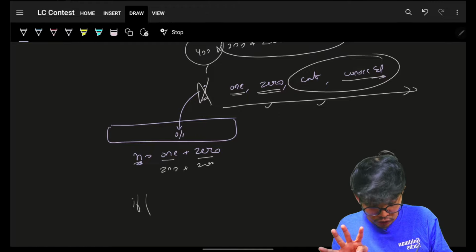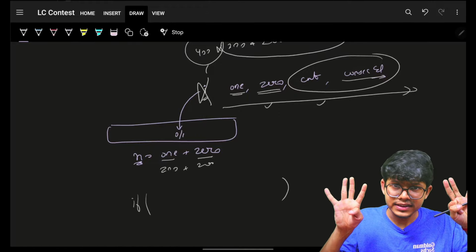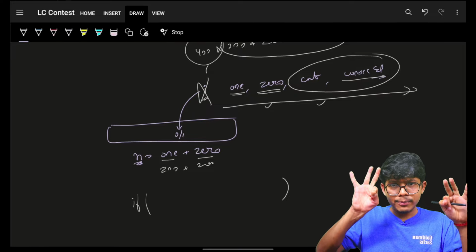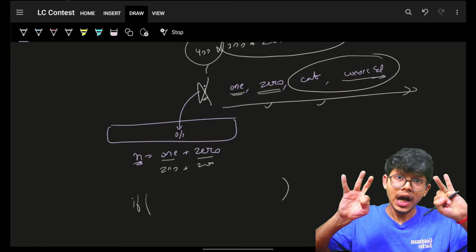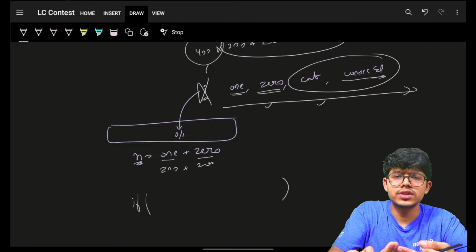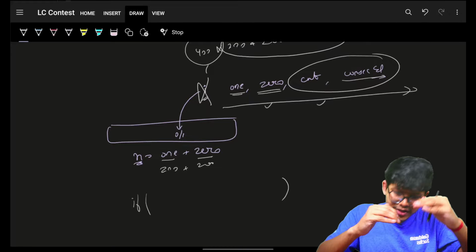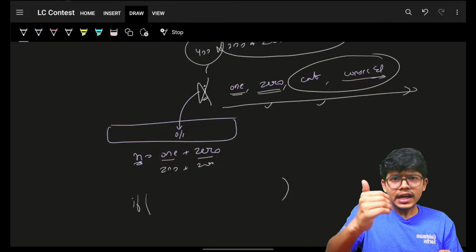So I know I have to place exactly these elements. I also told you in the very beginning that I have to place 4 zeros and 3 ones. As I place anything, I will reduce its value. Although you can also increase the count if you take, in the very beginning, the count of zeros as 0 and the count of ones as 1 and keep increasing it, or vice versa, you can also reduce it. So I will reduce it.